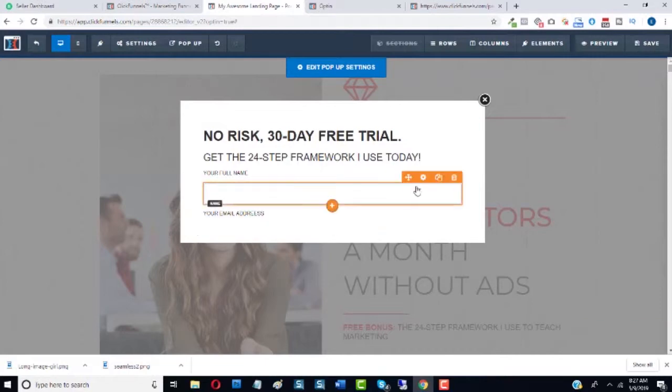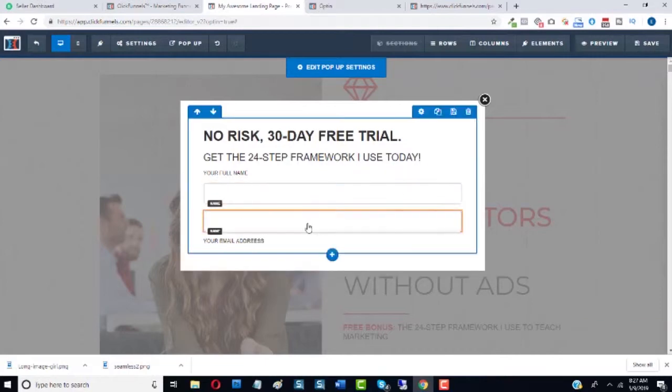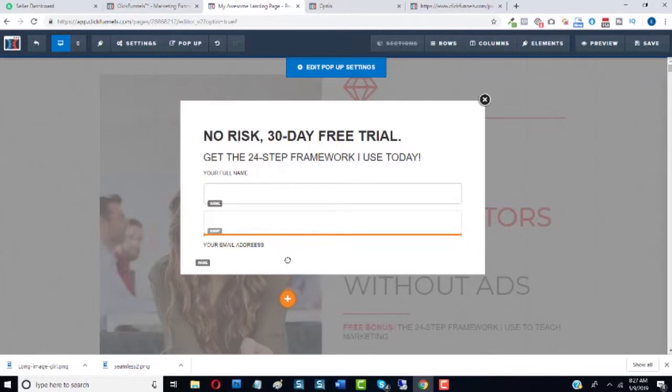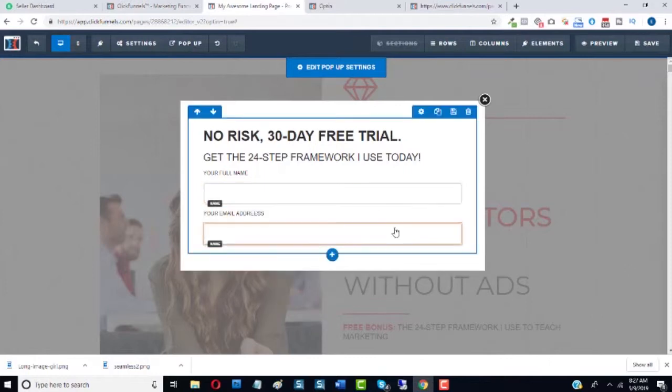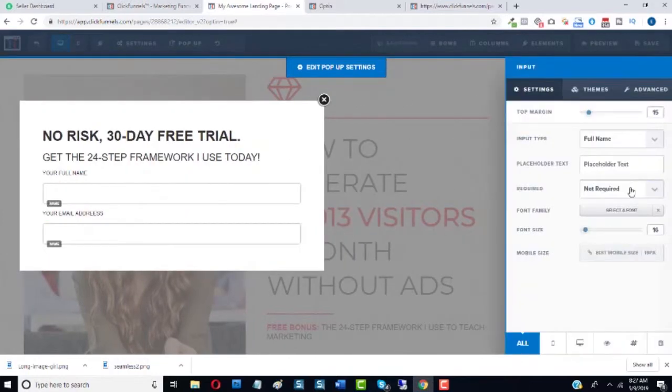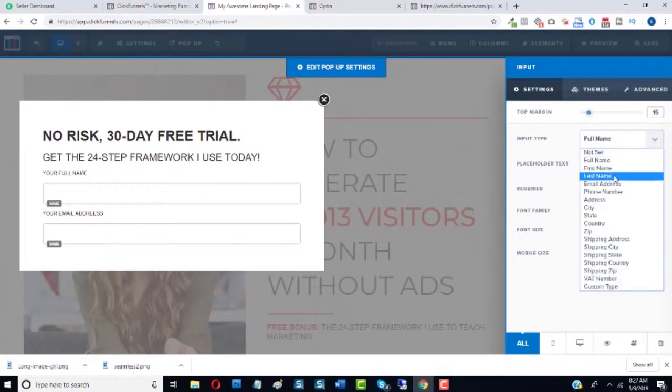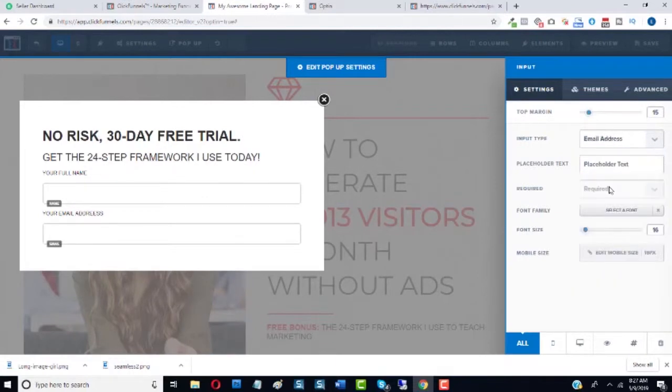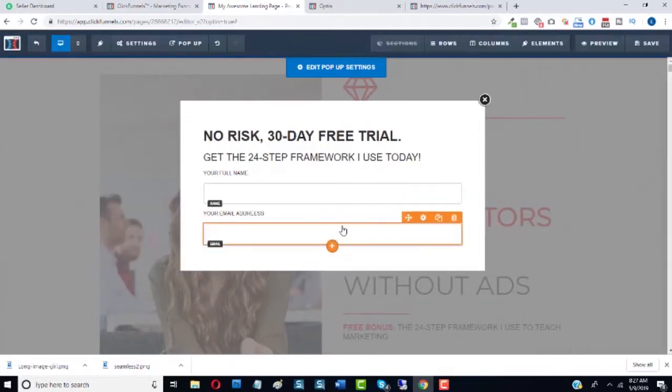Awesome. So you can also duplicate this and drag it down and go to settings to make sure to change it from full name to collect email address.